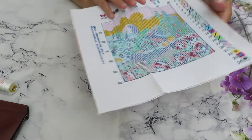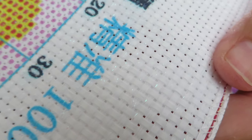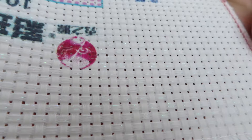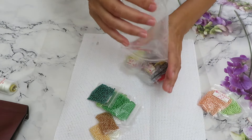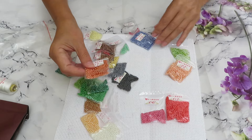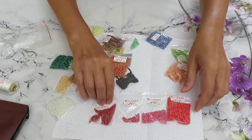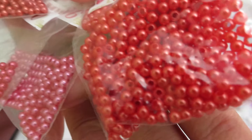That was a hassle! Okay — so again we have two needles. I'm trying to find good light to show you the sparkles of the glitter on the canvas. Oh yes, there you go — look at that! Shimmery, shimmery — that is so pretty, I love that. And here are our beads. Oh, look at this pretty pinky! So nice. We have some pinks and a few other colors.